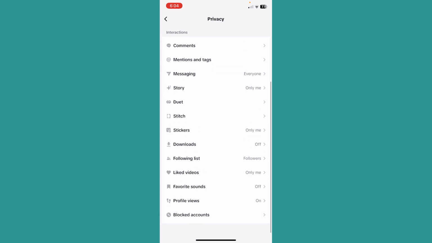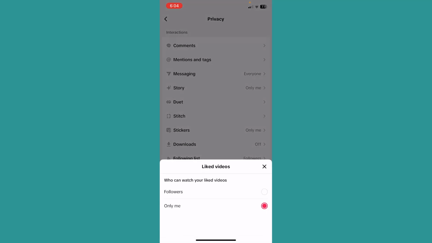But it doesn't matter. If you see the Repost option, just click on Repost. And once you click on Repost, make sure it's on Followers. Once you select Followers, everybody who follows you should be able to see your repost. All right, so that is basically what is meant by making your repost public. So that's how you can make your repost public.